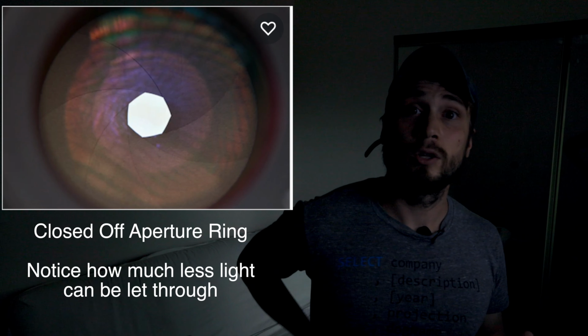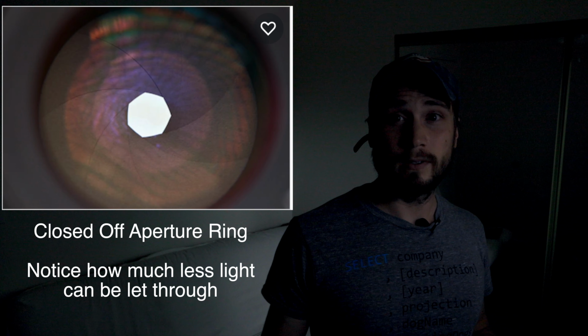F10 is a pretty closed off aperture. To compensate for this, I probably should bump up the ISO so you can see, and you can see that there's a lot more in focus here. You can see that I can still get a slightly blurry background, but overall you can pretty much make out everything going on behind me.